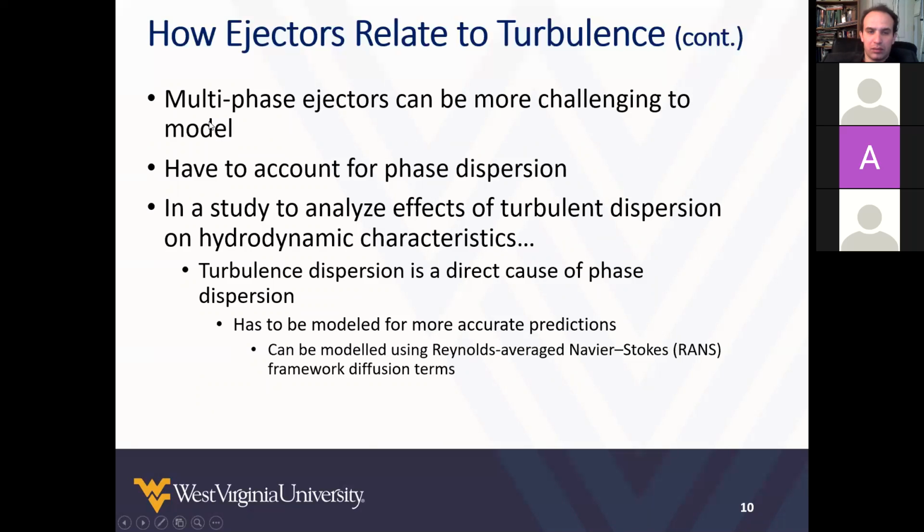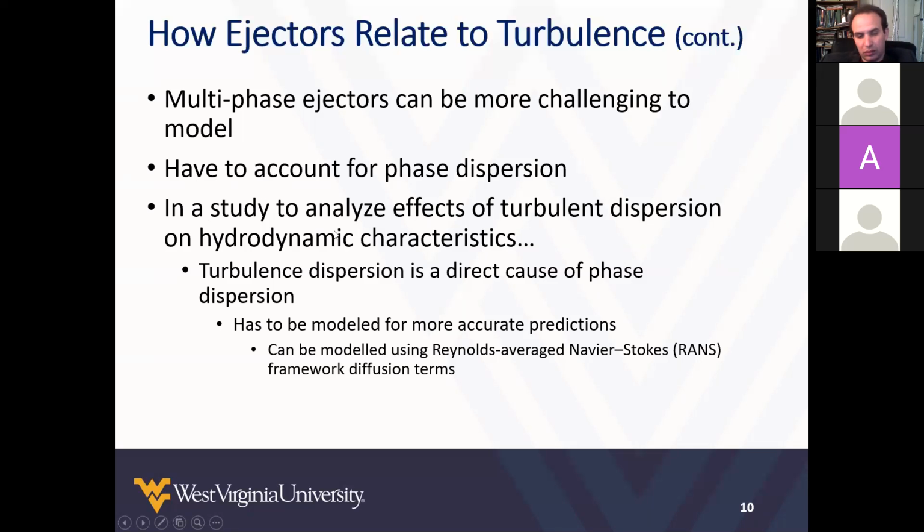And multi-phase modeling for ejectors can also be really challenging, more challenging than if you were using water to pull a sample of water, or air to pull a sample of air. So modeling in multi-phase, which is what we have to do for our project using air and water, would be pretty challenging because you have to account for phase dispersion.